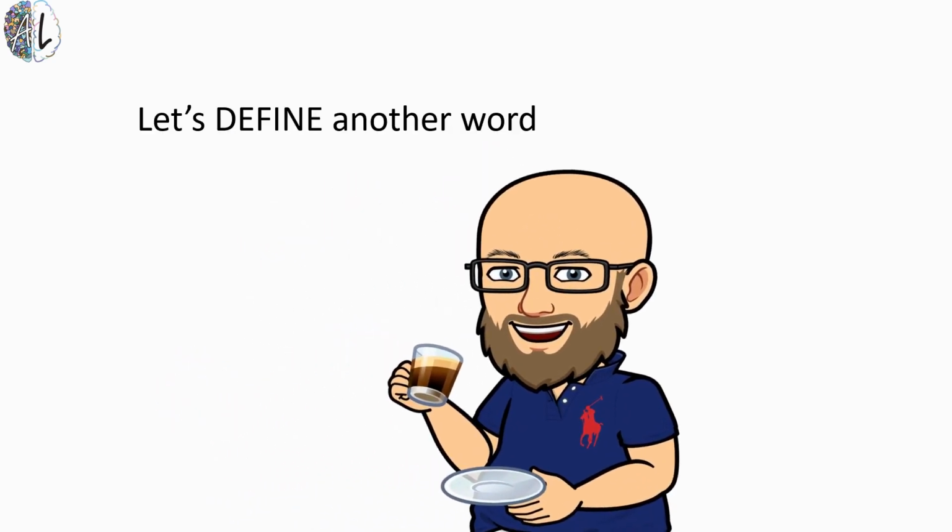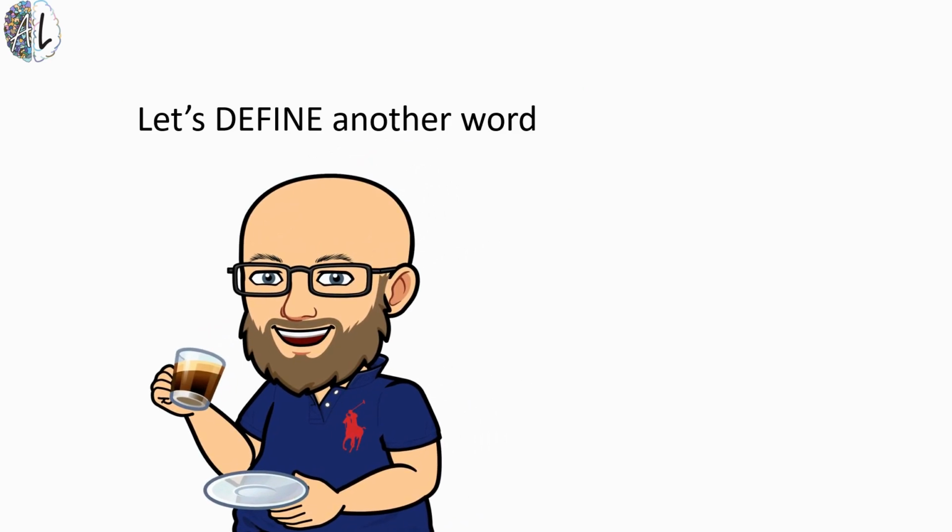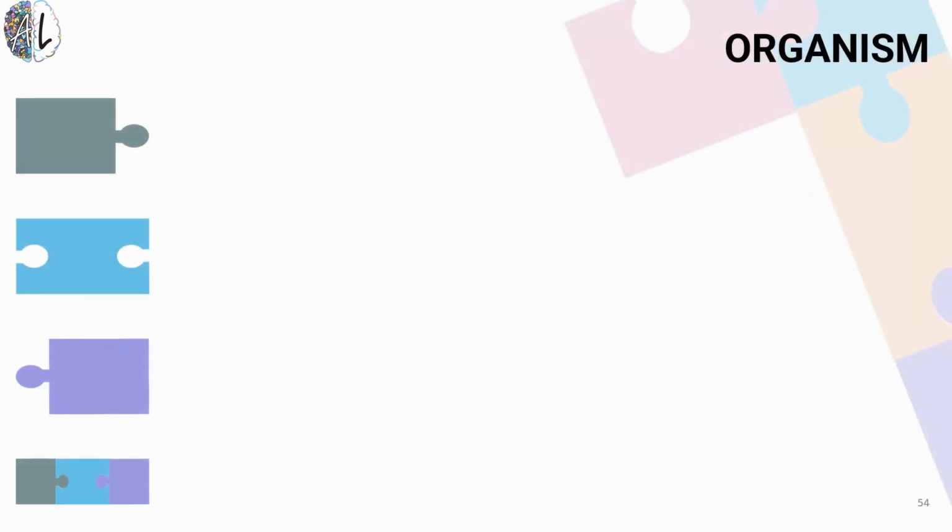All right, let's see if you can define another word. Next up is the word organism. Organism. So as we saw that being the largest unit of life, let's see if you can get that word list out. Go ahead and see if you can break it down into its component parts. And if you need to pause the video and then rejoin to see the answer, please do that. Test yourself out.